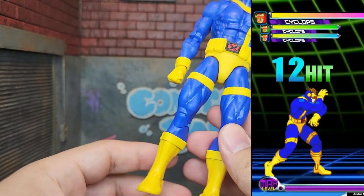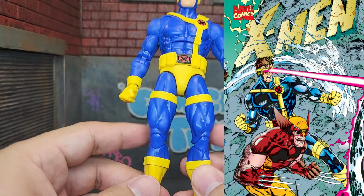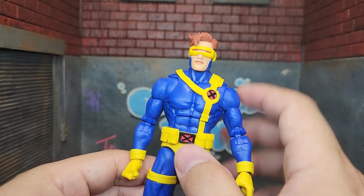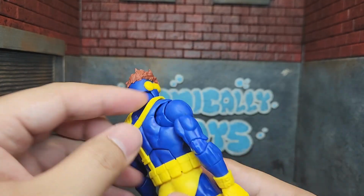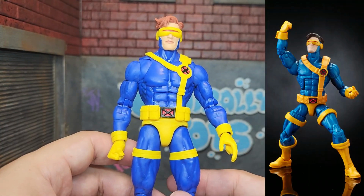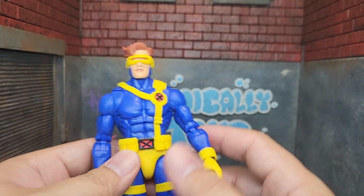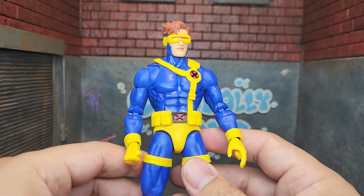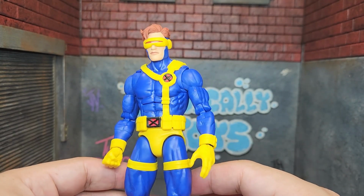And they used Morph clearly as their test base because of the molded-in bands that are on the thighs and on the calves. And then they molded in the straps on the torso as well. And it looks great. They no longer move around, so it is perfect for posing. And the body mold that they use too is better. It's bigger than the original Cyclops of this costume design, and he looks better with the bulkier body. He was just kind of hard to get, so I'm really glad that Hasbro released this version so that a lot of new collectors are able to get him at a reasonable price.